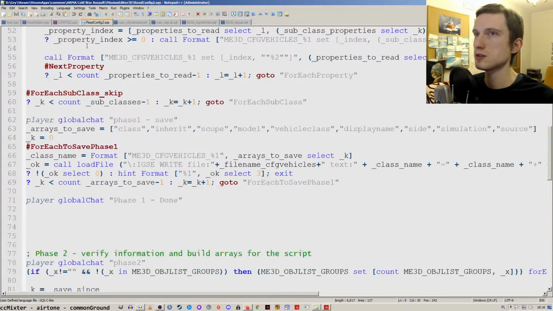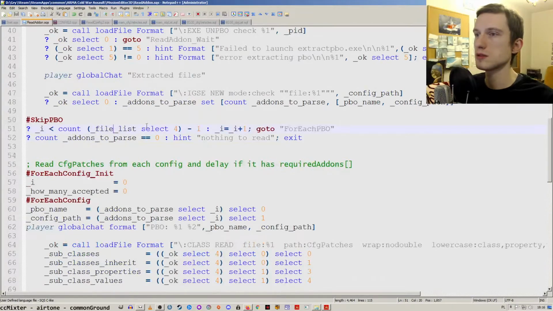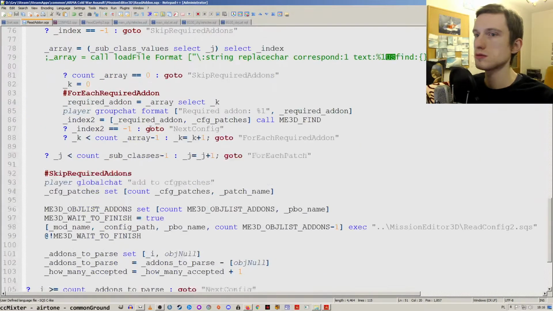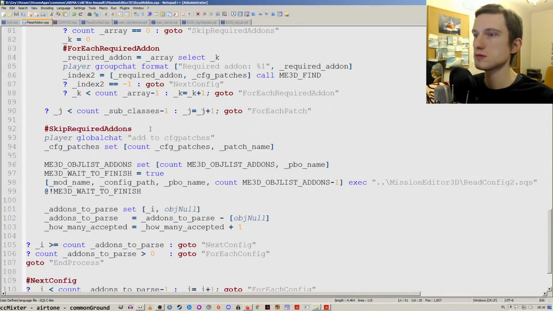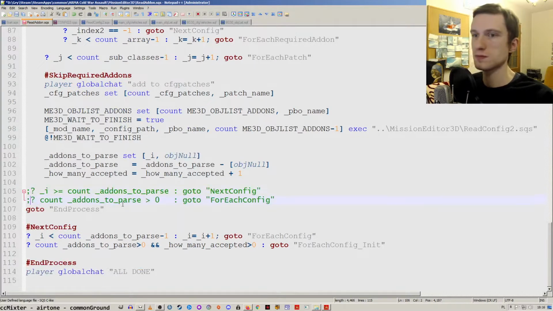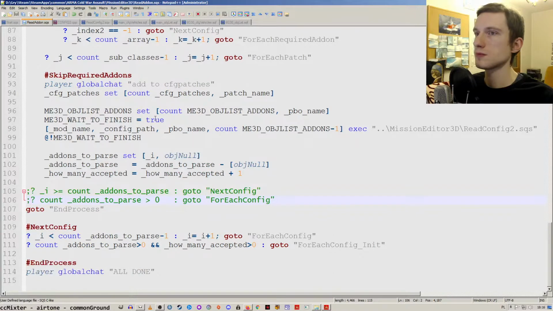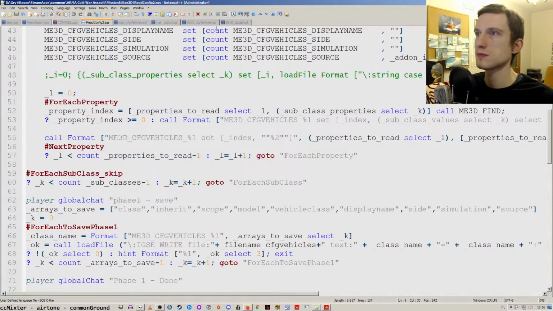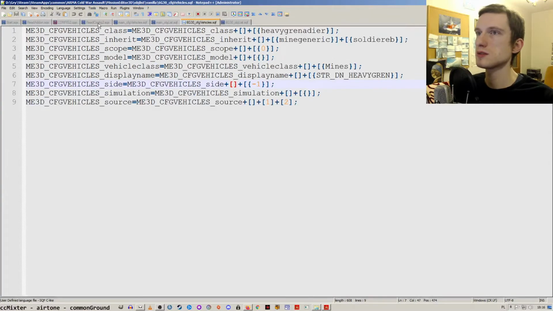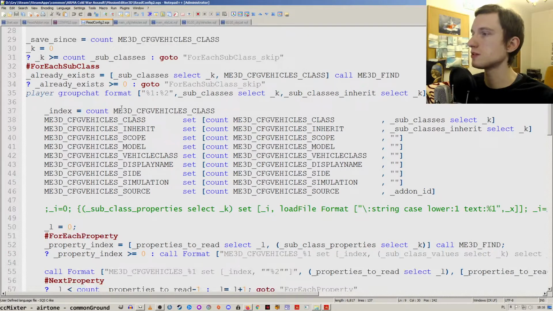Okay, so to make it easier, I will just load a single add-on. So I will just load this. So that will be easier to debug.